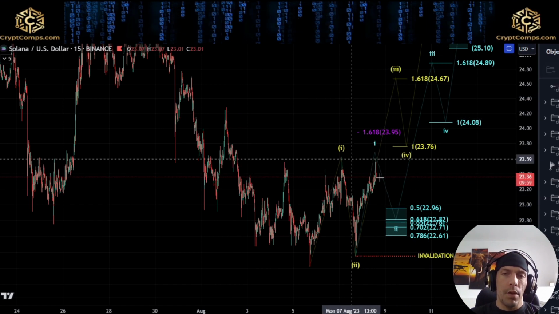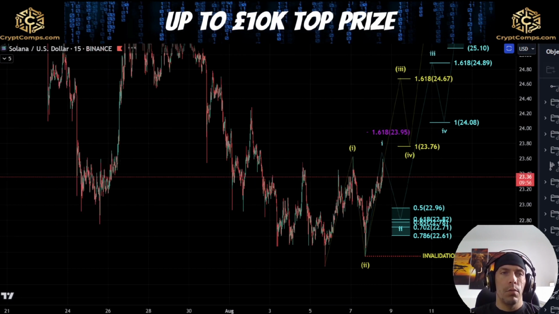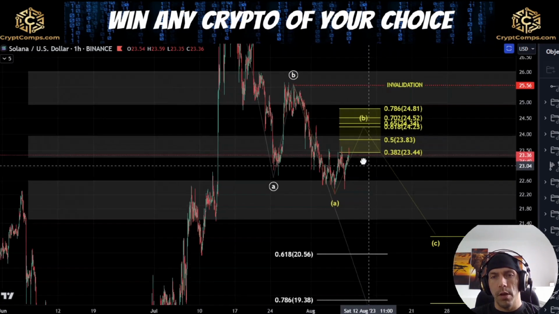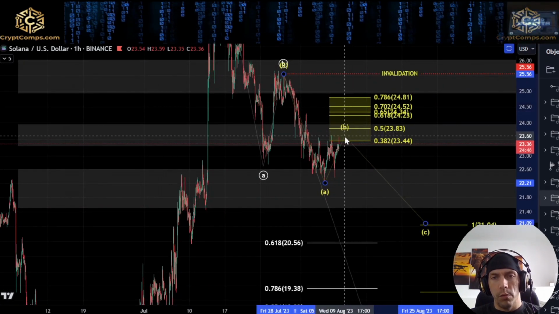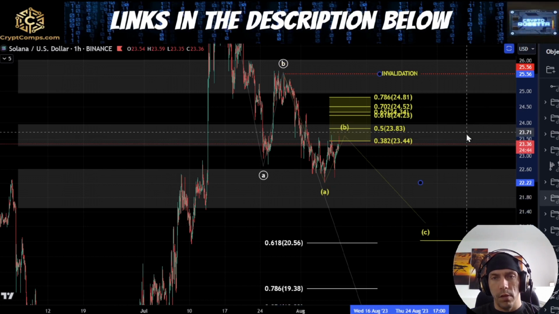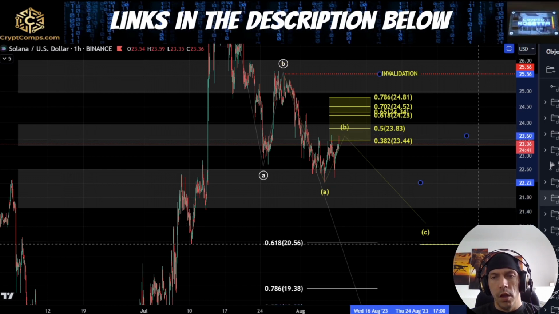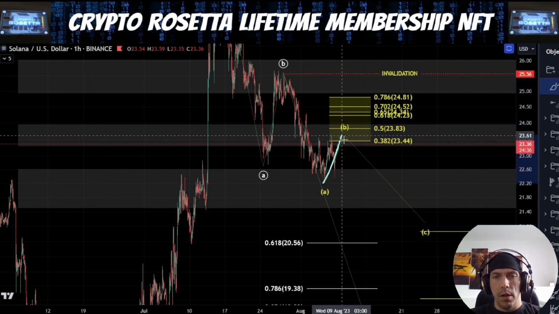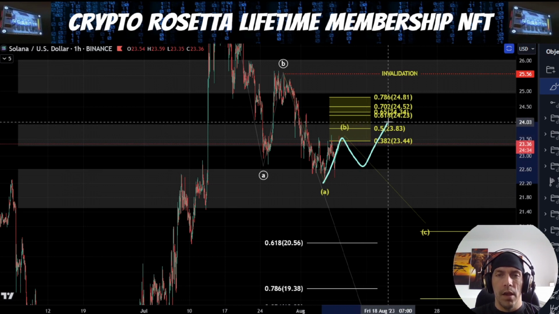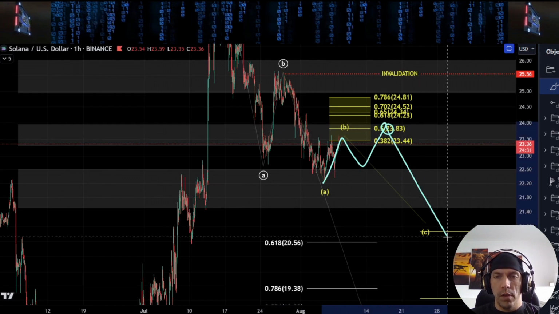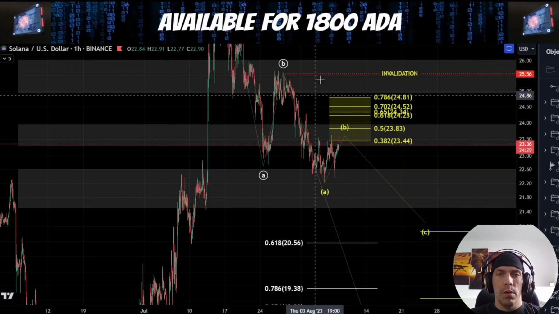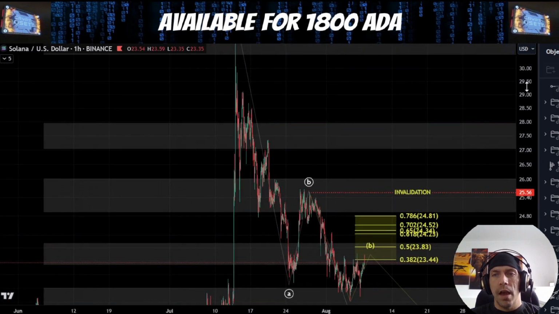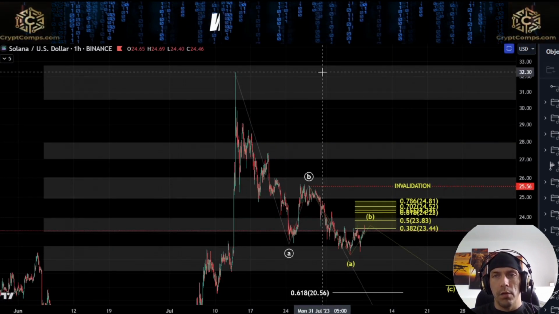So if we fail to push up from this point here, effectively what I'll be looking for is to see how we react lower down. Now, if we do look to push down directly here, it's possible that this B wave is already in place here, and what we could see is a direct push down towards this 1-to-1 at this 2052. Alternatively, what we could also get here is that if this is going to become corrective, we could see A, B, and then C, have this draw out a little bit more, and then still see this C wave come to the downside. If we are looking for that bullish potential here, we need to break back above this 25.56, and then finally above this high here of this 32.30.